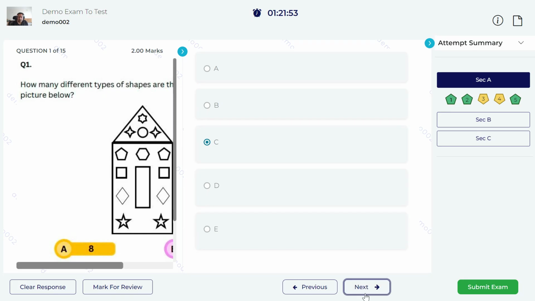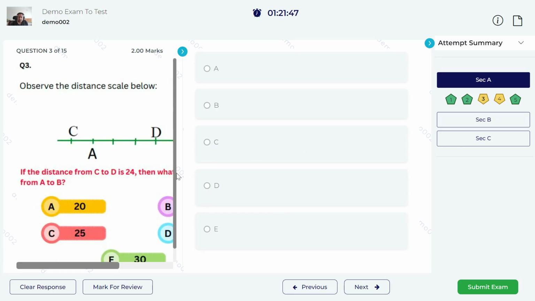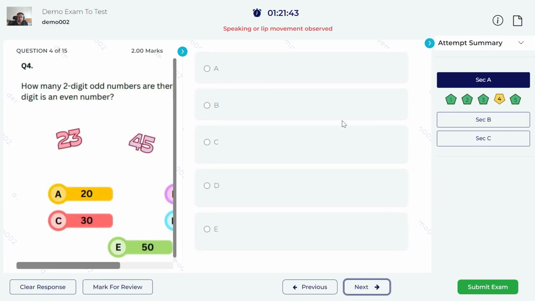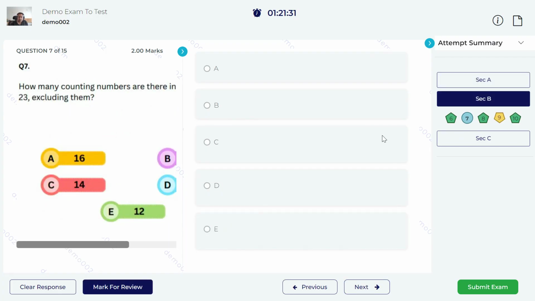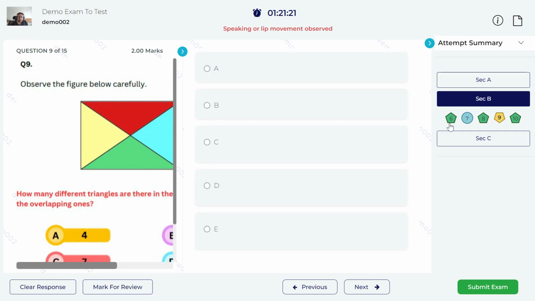Then I can again go, these two are left, so I can click on question number 3 and solve it, and let's say I answer D. Next one is question 4, let's say I select B. Here in section B I have solved, section B is done, so I go to section B, question 7 here. I click on 7, the blue circle, I solve this, and let's say I answer D. And then if I want to go to question 9, I can directly click from here and go to 9 directly. Select section C.